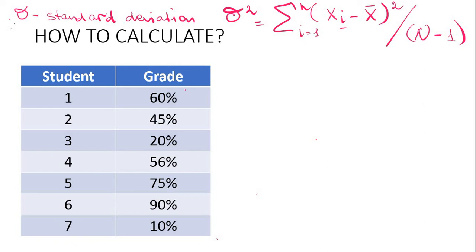So we shall start with calculating the distance for each of those students between the student's grade and the average grade. As you remember, our average value was 51. So in our case, 60 minus 51 gives you 9. Then you have -6. Actually, you do not need percent here. As I told you, we take percent as a unit. Then we have -31, 5, 24, 39, -41. So we made those initial calculations, and now we can apply this formula.